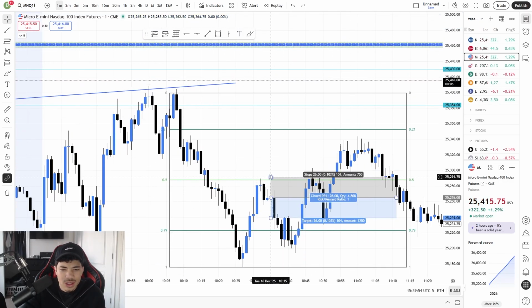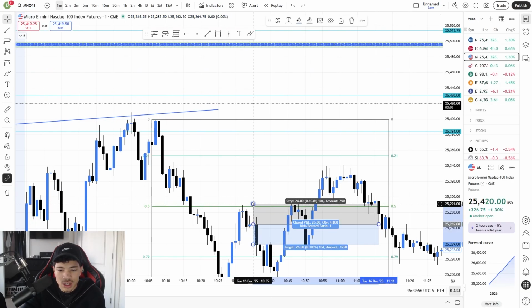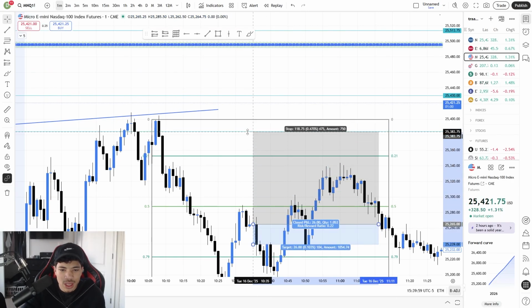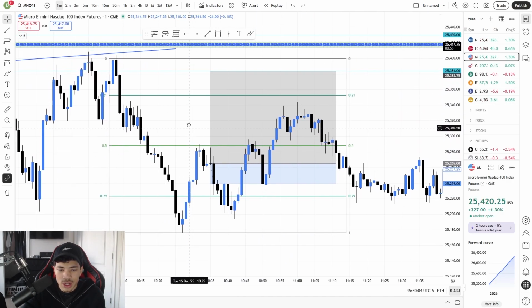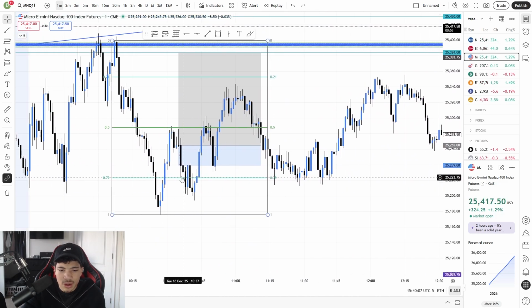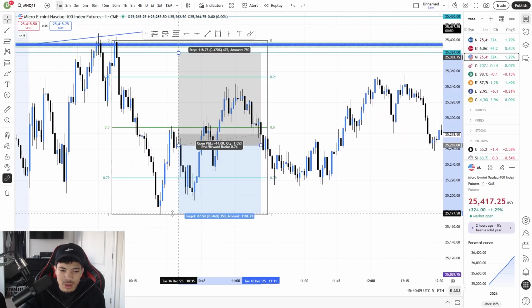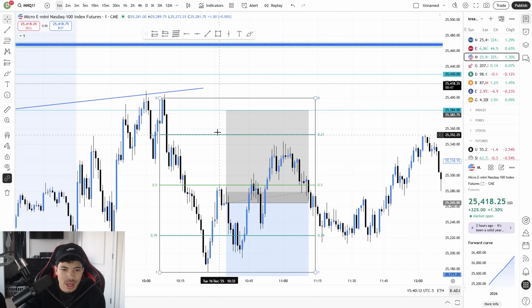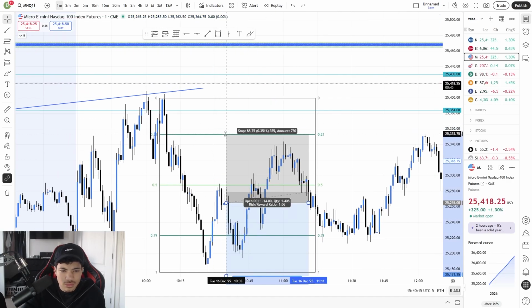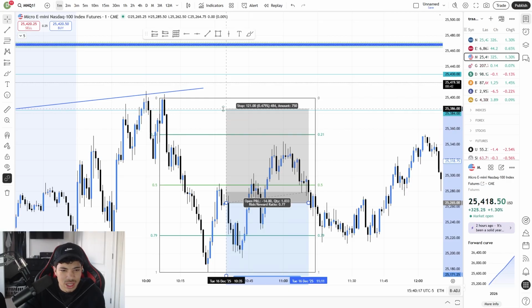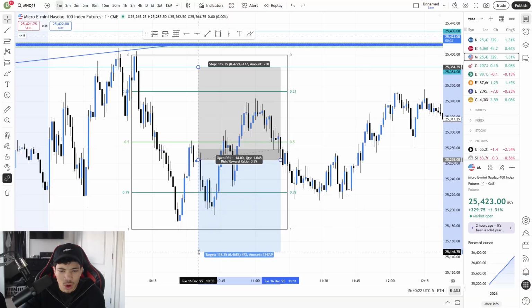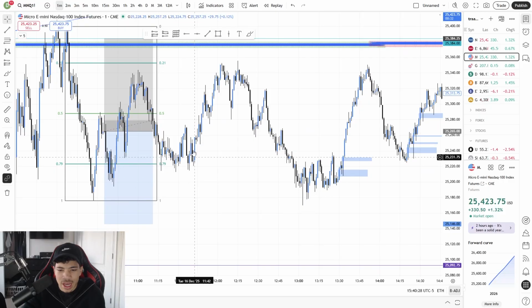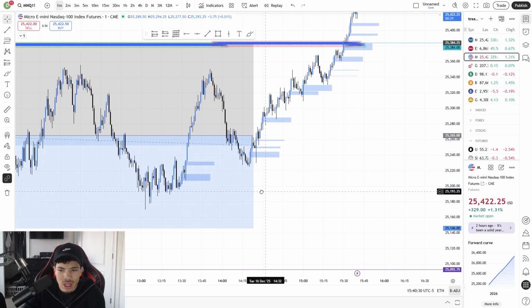So theoretically speaking, this is interesting. I could have set my stop all the way here at this draw of liquidity where we broke our liquidity, where we swept liquidity. And then I could have targeted this low or something, or maybe I could have targeted this 79%. I could have done a lot of things here. And even if I did a 1-to-1, you can see market is still open as I'm doing this recap. But I actually would have lost this trade, I believe.